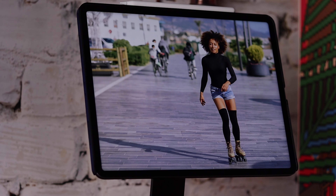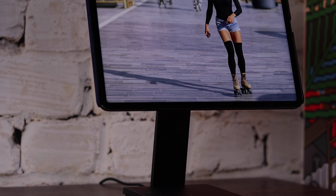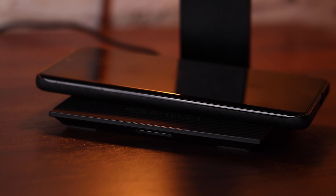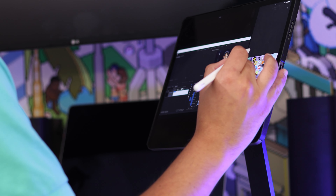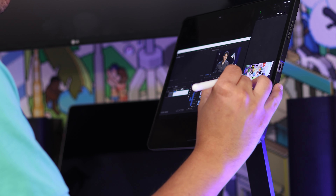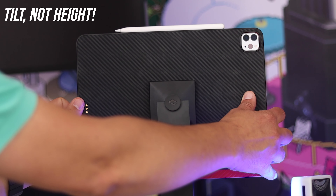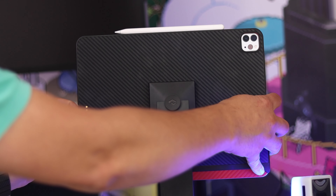Starting with the stand, it is an iPad stand and also a wireless charger. The design is fantastic — Pitaka products are really stylish, and it comes in this beautiful high quality aramid fibre. I love how it brings the iPad to eye level, making it much easier to work for longer sessions. You can adjust the height and the orientation, making this a very versatile stand — really great if you are using a Bluetooth keyboard or simply doing some artwork.